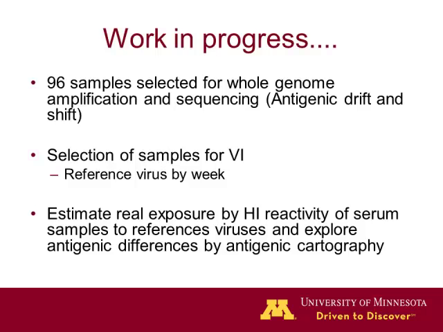or if there is a new virus coming in. Remember that this is a wean-to-finish unit, and there are more pigs around, and eventually a new virus could have jumped into the population. Depending on the sequences and the data that we find here, we are going to select viruses as a reference virus for each week. We want to estimate the real exposure by HI reactivity of the serum samples to these reference viruses, and eventually also explore the antigenic differences of the reference viruses across time with antigenic cartography.